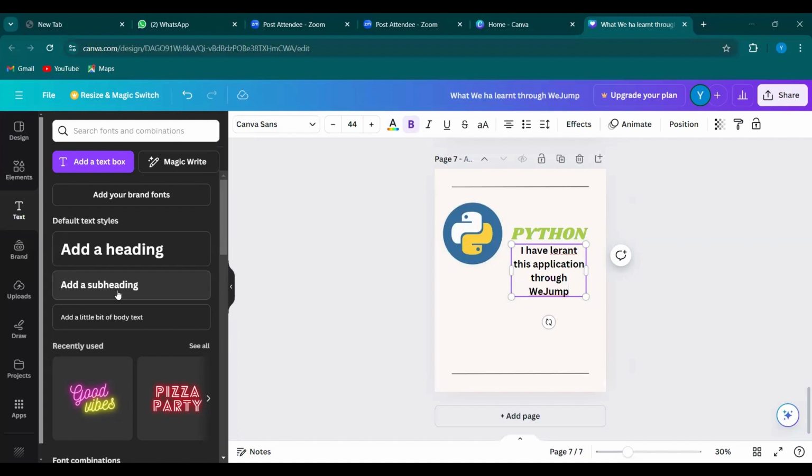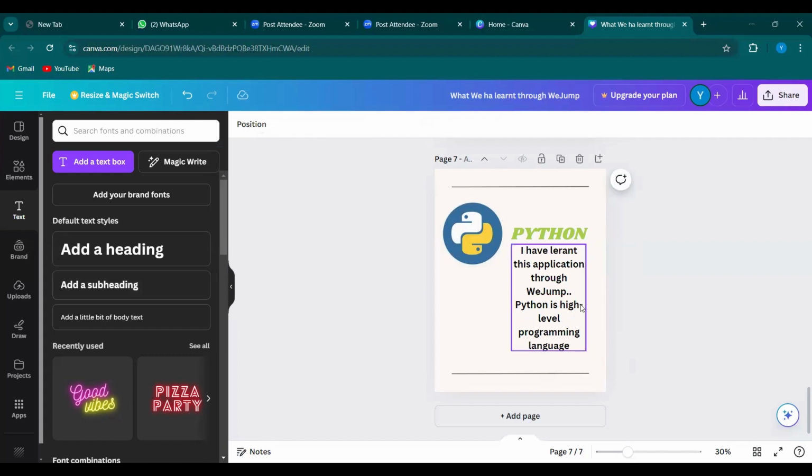Then I'll write Python is a high level programming language. That's it.